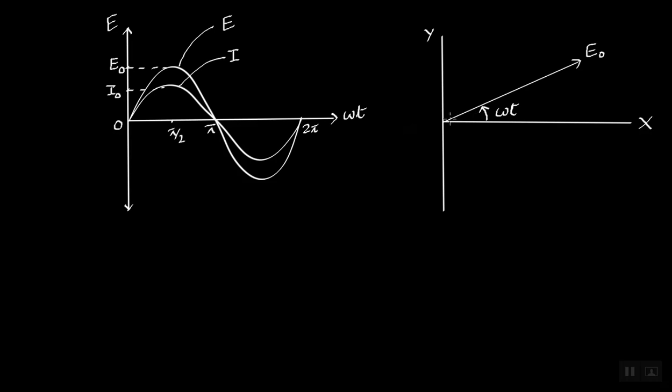And i0, it will be along the same line. Why? Because they are in phase. In phase means you can see they are vibrating from the same points. So that is the meaning. So i0 will be a little bit short, same line only, but a little bit short. Why a little bit short? Because i0 here is smaller than e0. So this is basically the phasor diagram of the alternating current and the alternating voltage.